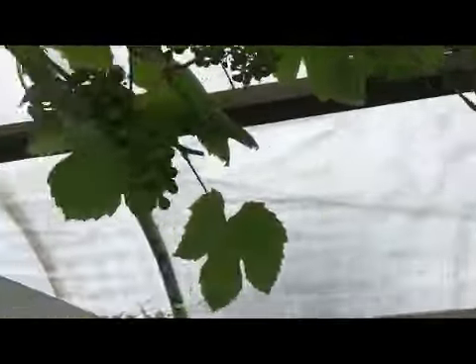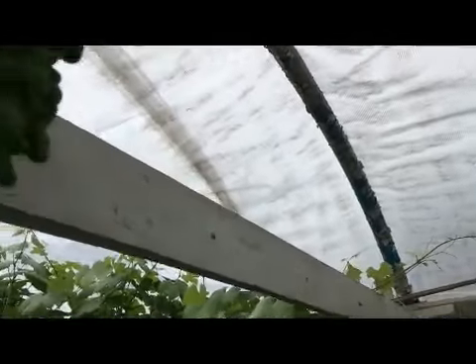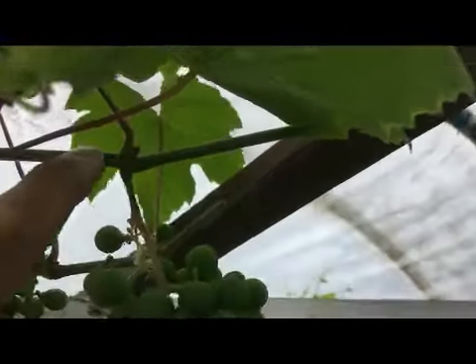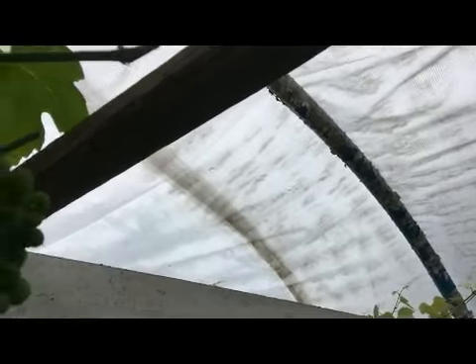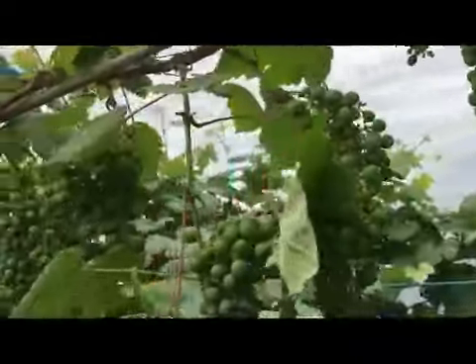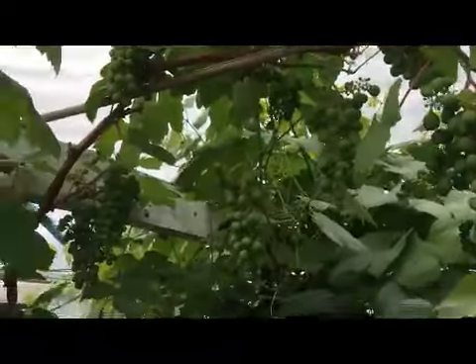As you come to the far end of the cane, there are little premature bunches — I'll probably end up cutting those off. There's a fine bunch here I'll probably use as my main one. As you can see, when you go past the vine and past the bunch, up to the first set of leaves, then cut it off. When your bunch is ready to take off, you cut from the back end and that leaves you a little handle so you can carry the grapes without damaging them — just a little tip there.